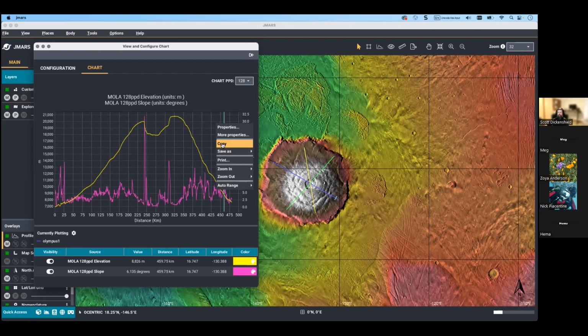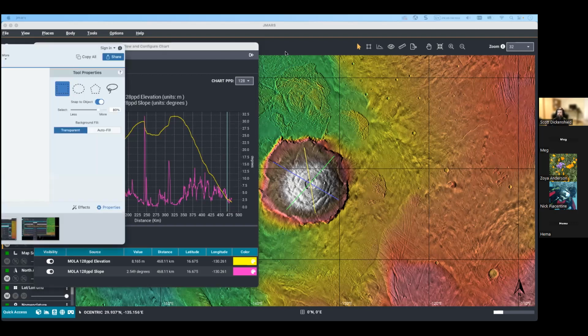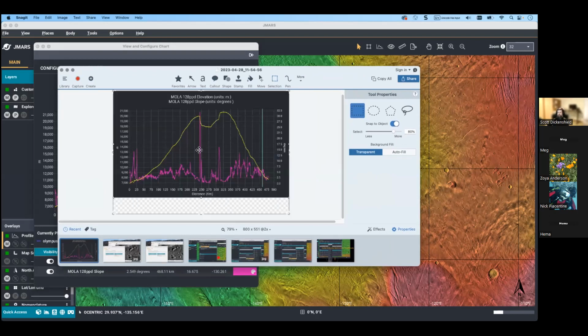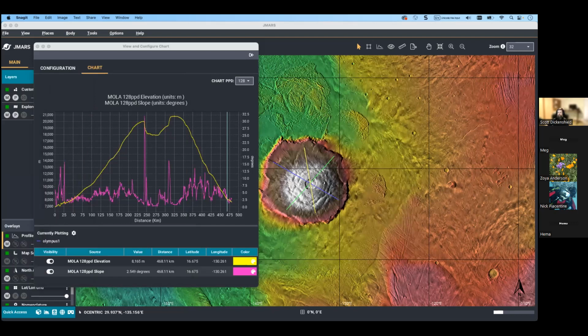And this one is cool. I discovered it recently. Just do copy and use any external tool, for example, Snagit in my case, or it can be a PDF document, and just do paste. And here is my graph in just 2 clicks, appearing nicely in any external document that takes graphics.